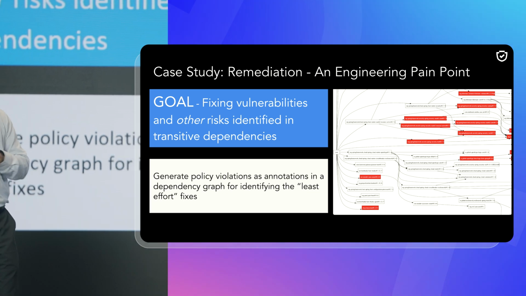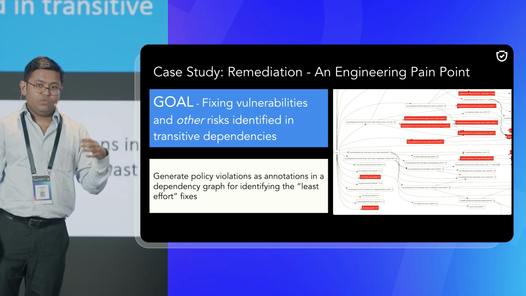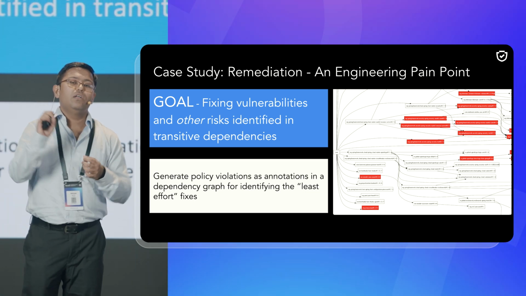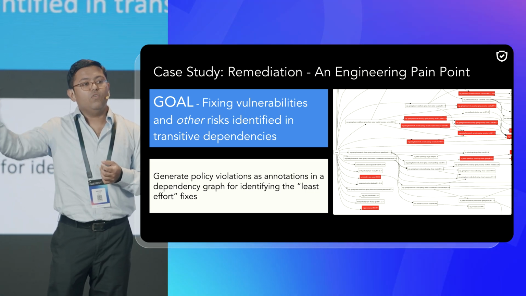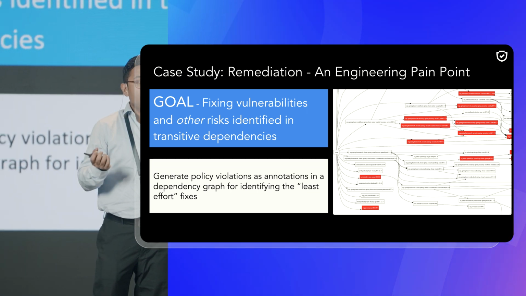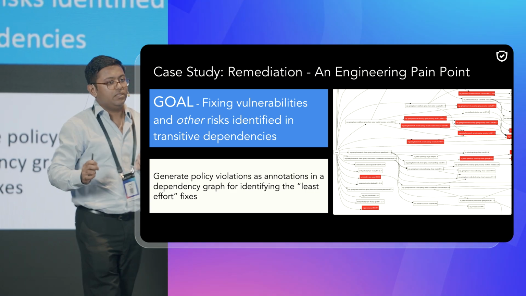One problem that we faced initially is that security engineers would come and tell us, as well as engineers would come and tell us, that VET found a risk in library Y. But I have not added library Y. Where is this library Y coming from? Right? Those were transitive dependencies.